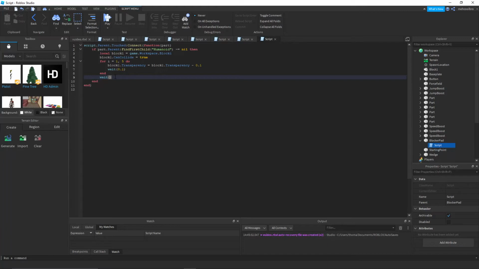So I want to give a player 10 seconds. So that's good. And then we can put for i equals, pretty much, we can just copy and paste this, like that. And then the one difference is this minus sign, you change to a plus.